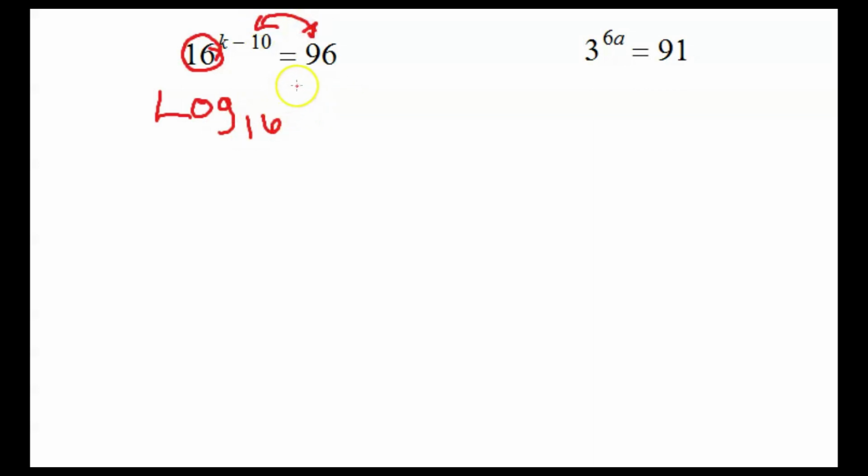So this becomes log base 16 to the 96 equals, and when I put the k minus 10 over here, I've got a one-step equation, and I'm just going to solve for k and do whatever I need to do to solve this equation. So here I would just add the 10 to get rid of the minus 10. I would add this to both sides. Just don't get confused and try to add the 10 to the 96 or anything like that. These are not like terms, so I'm going to leave them separate.